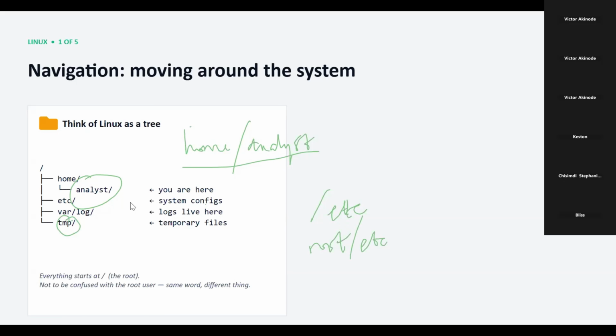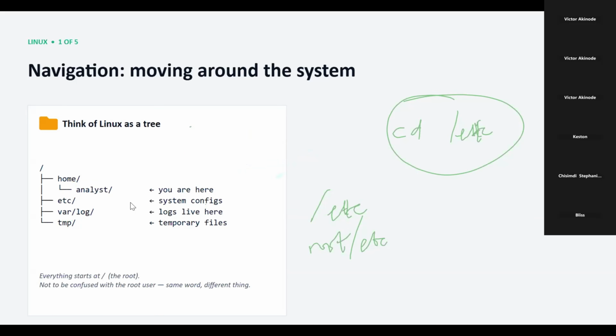Normally, even if you are trying to run your change directory, which you are going to get to, and you are seeing something like forward slash etc, this will still work, right? This will still work because the forward slash means that from the root, then after root, the next directory, which is the etc directory. So pretty much that is what that means. So I can clean that right now. All right, so I hope we understand that that is what I want to achieve with that.